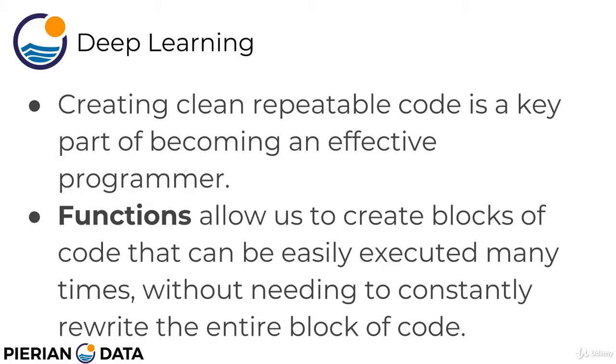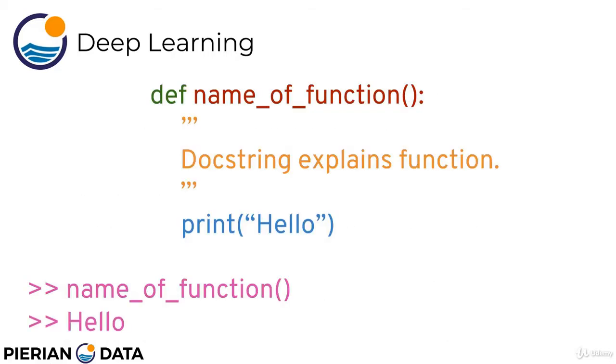Instead, we can just make a simple function call. Let's explore the syntax of actually creating our own functions. It starts off with the def keyword, basically defining the function. Then we have the name of the function, and the name of the function should be all lowercase and then use snake casing, so those underscores to separate words.